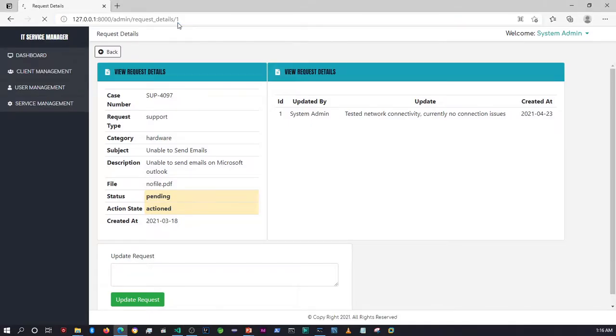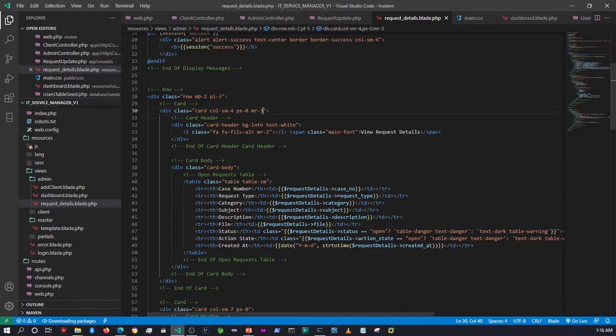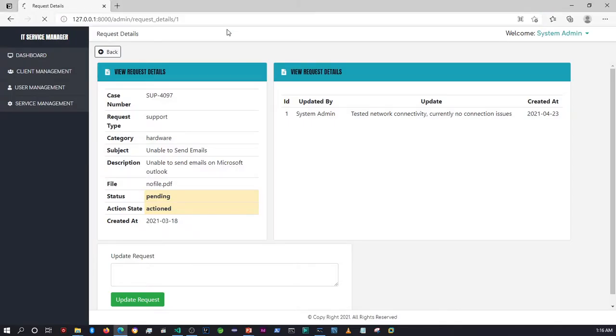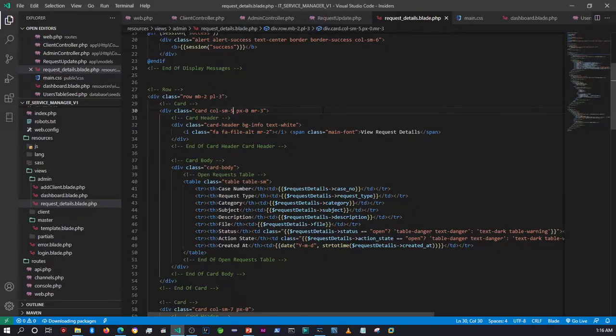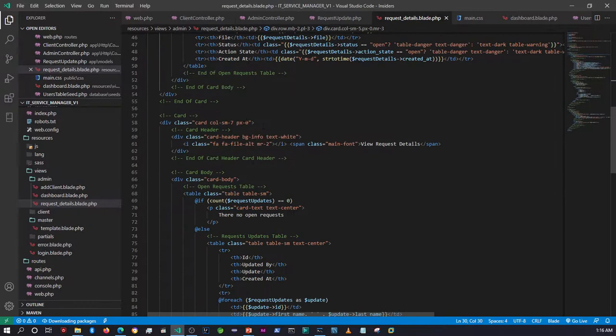And then I'm going to expand it a little bit to about 5 columns. Oh, that messed it up. Okay, change this to 6 columns.